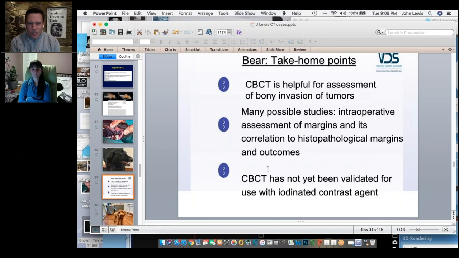I do use contrast agent for a lot of the cone beam CTs I do. I think it helps me get a better look at the lymph nodes in the neck, but I think it's important to be able to take the CBCT as soon as you're done injecting the contrast through the catheter. The sooner the better after that, and it'll show up better. You'll be able to see the vessels light up too.